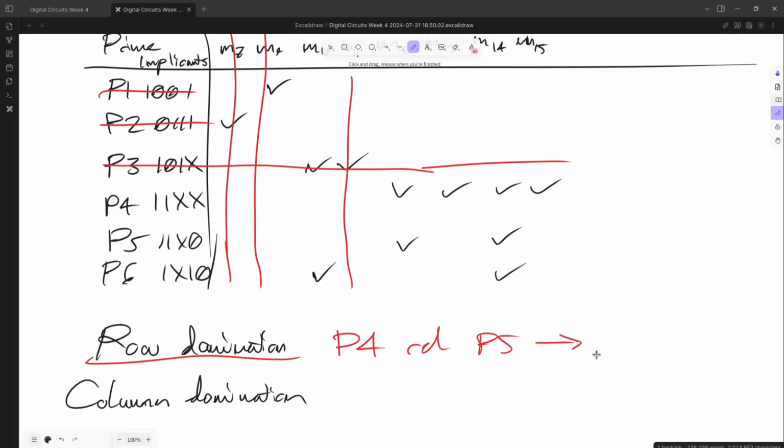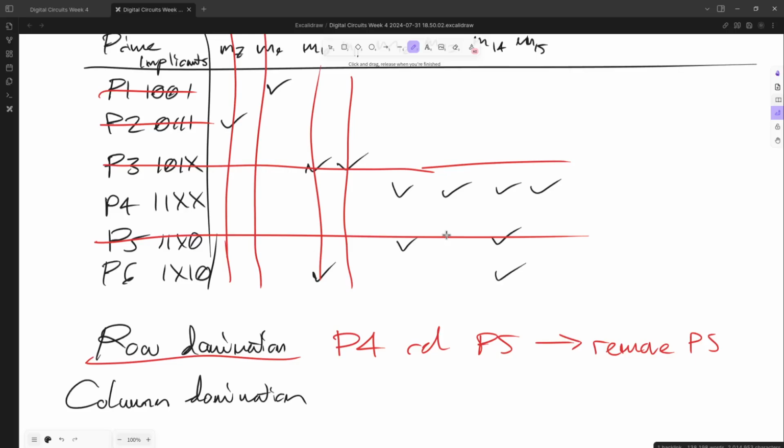So this means that you can remove P5. Then you have P4 and P6 here. Take a look: P3 covers M10, and P6 also gets row dominated by P4.